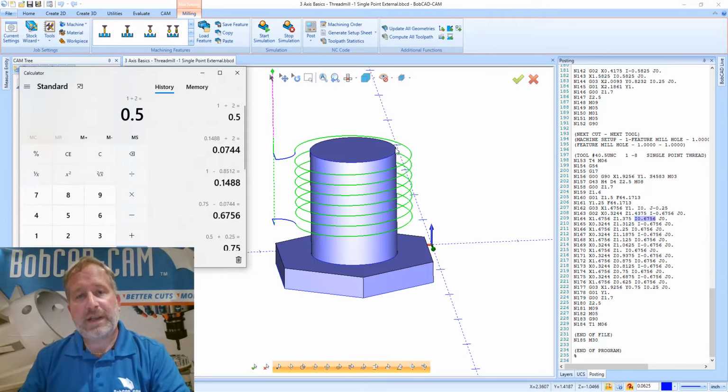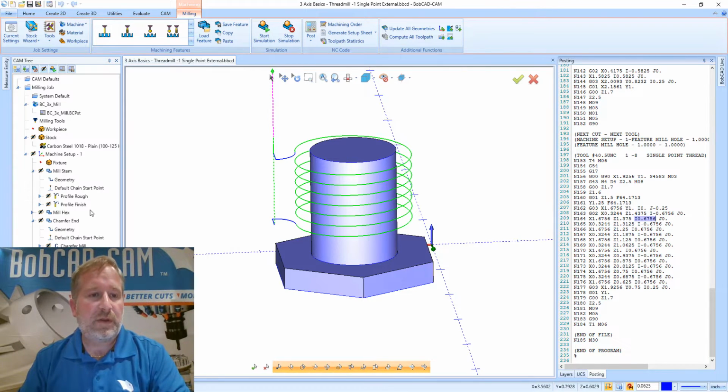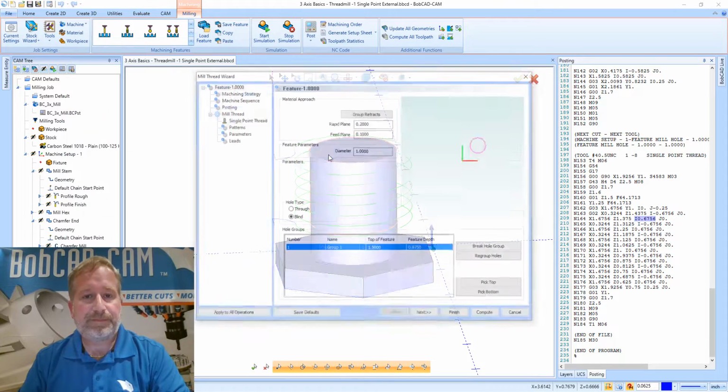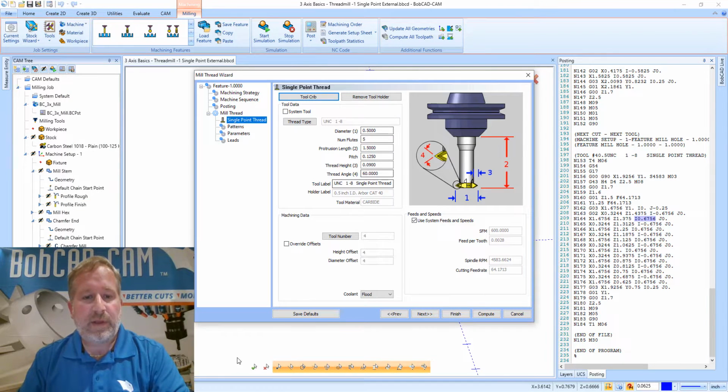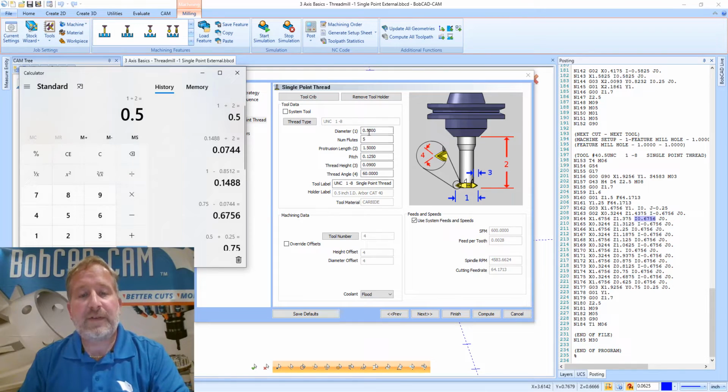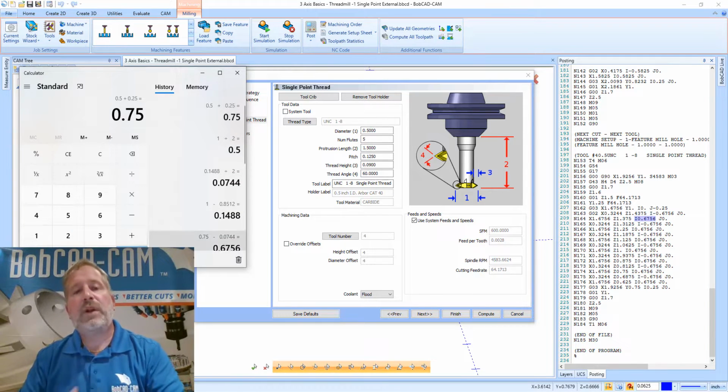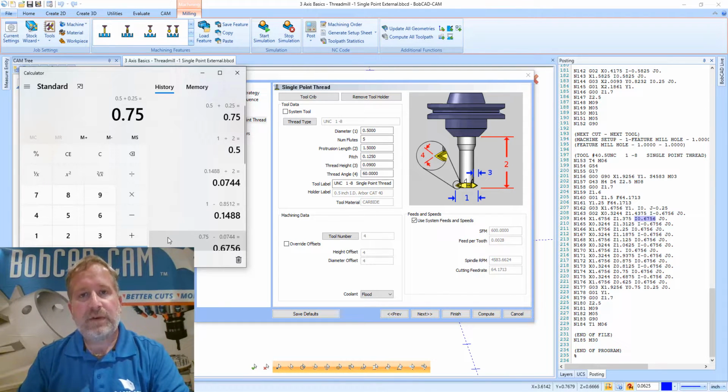Well, we need to go over again by half of the width of our tool. So if we look at the parameters for our tool itself, let's go ahead and open this back up and grab our calculator. So we're using a 1/2-inch diameter tool. So half of our tool diameter is another 1/4 inch. So I'll add 1/4 inch to that, 0.25. Okay, so now we're at 0.75. Now that would put the very outside edge of our tool, the sharp point of our tool, right at the edge of our part.